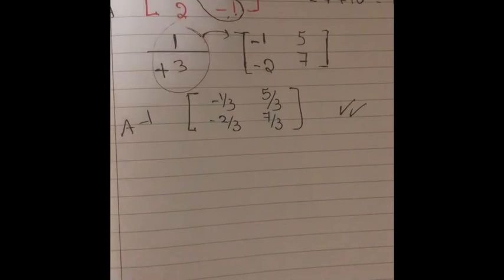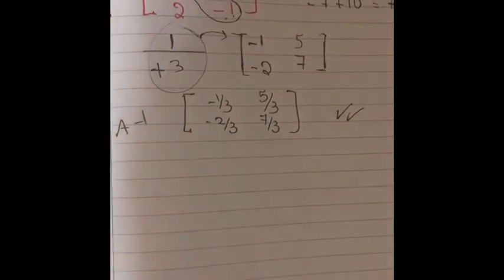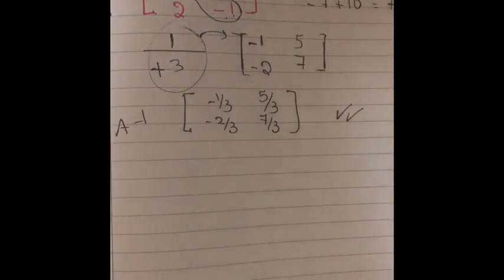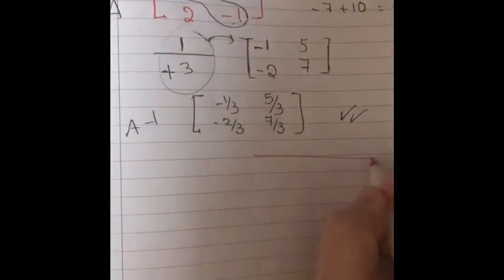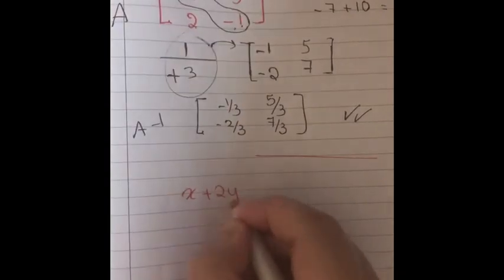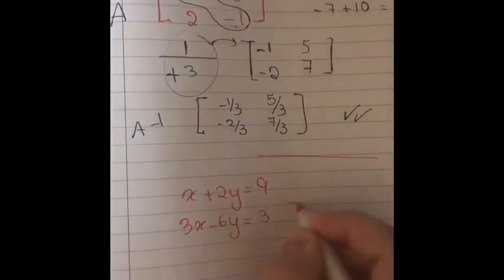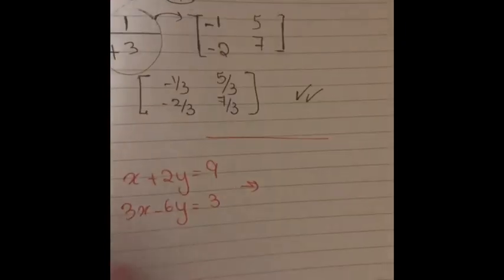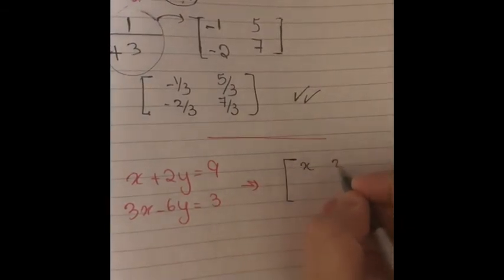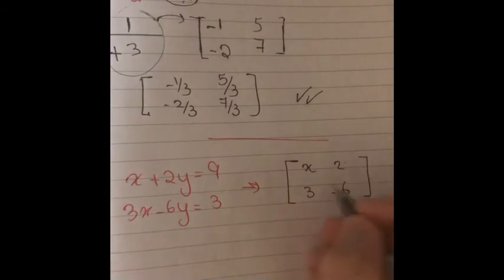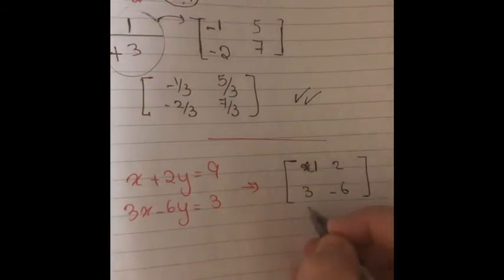Another thing was writing a matrix equation and all that. I doubt that they will bring it, because it's not that simple to tell you to use a matrix equation. Anyways, we just summarize it quickly. Let's say I have the equation 2y equals 9, and here I have 3x minus, and I want to solve it using inverse matrices. Okay, the coefficient matrix is 1, 2, 3, negative 6.